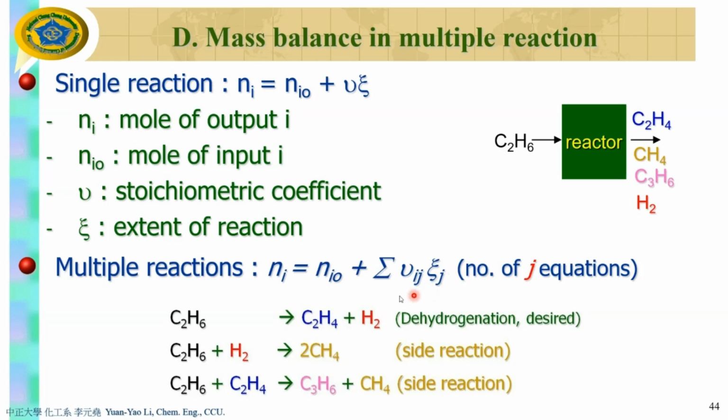What does summation mean? Because if you have three chemical reactions, you need to do the summation for H2, right? You need to do the summation for CH4 here. And you need to do the summation of C2H6 from these three equations. That's why you need summation. So you have final equals initial plus the summation of nu times Xe. When you do the analysis using mass balances, this is one.